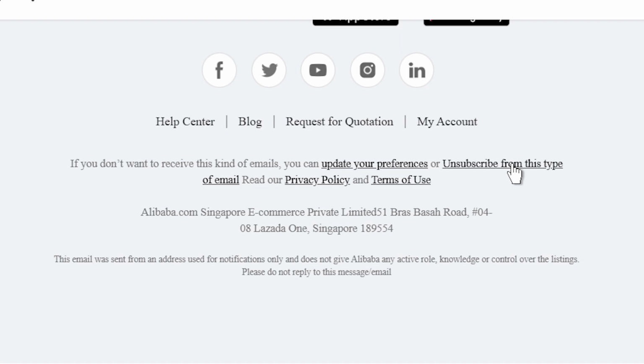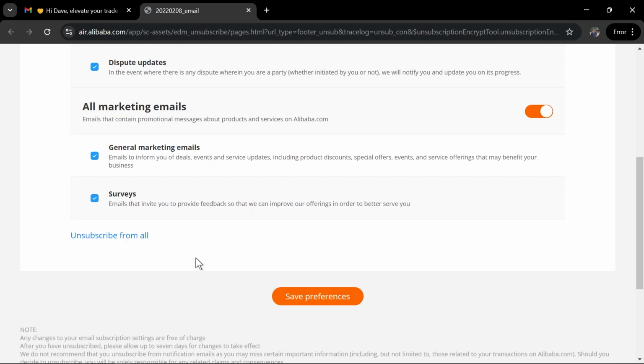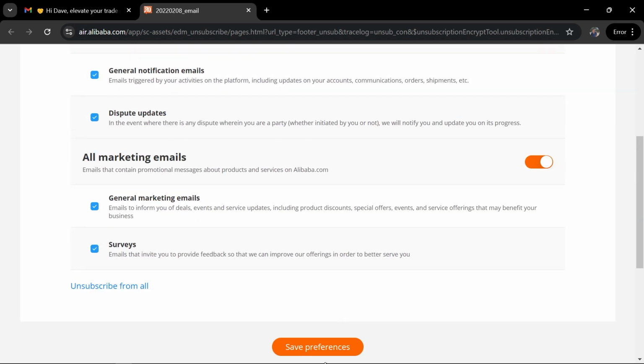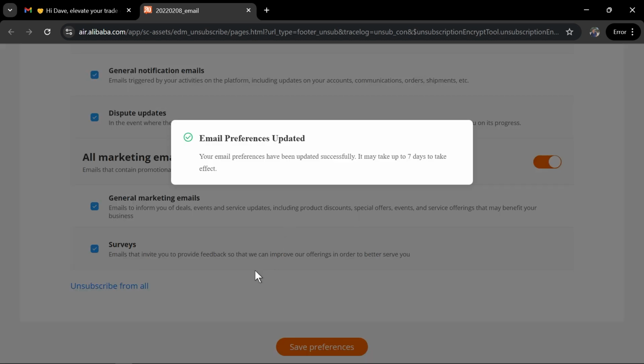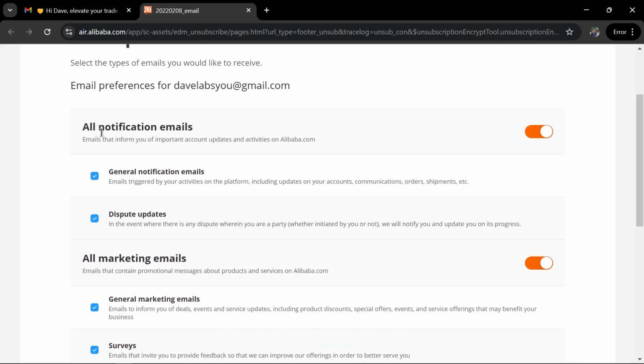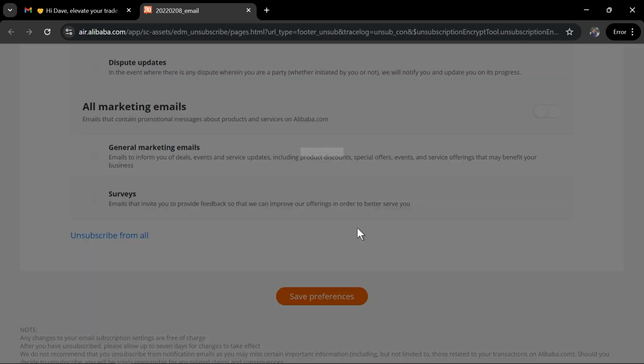It says unsubscribe. Now this one can actually vary. It is going to look different depending on what email you are receiving. For example, in this case, I have to select these here and then click save preferences in order for me to be able to remove this one. But then again, try to read this one, for example, like that. It means that I don't want to be notified from them.